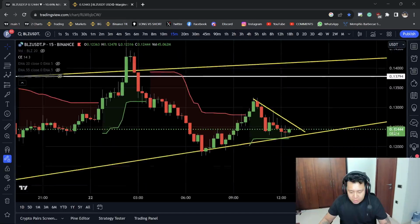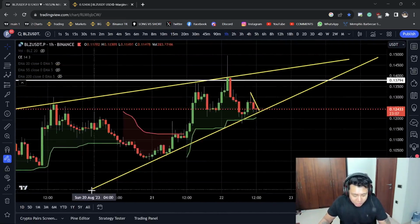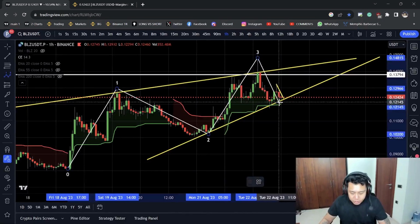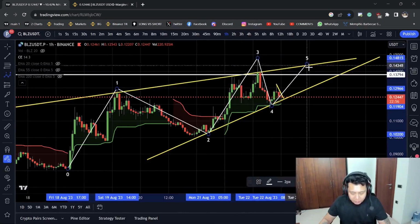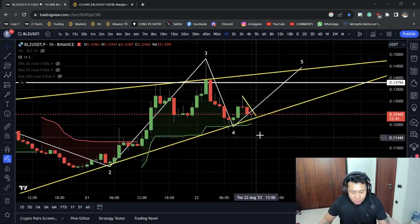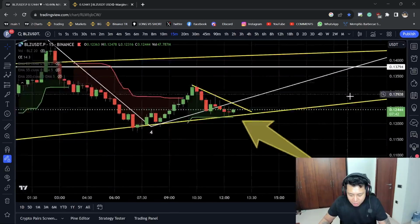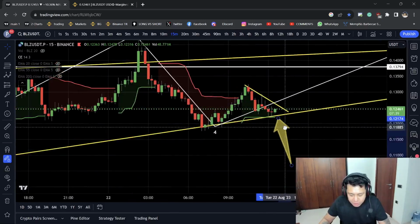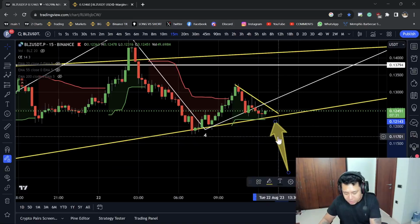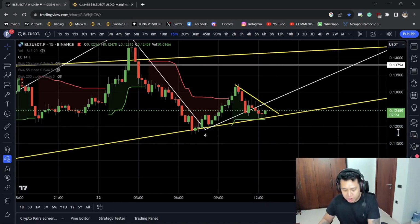So because this is trending above the 15-minute time frame, and do you see the yellow trend line below here, right? So assuming that this is where waves 1, 2, 3, 4, and 5 are forming, and waves 2 and 4 are acting as a support, we would say that this yellow trend line right here is actually acting as a good support. Not only that, we see this yellow trend line right at the same spot as the 15-minute chandelier exit indicator. So therefore, anything below the yellow trend line and below the 15-minute chandelier exit indicator would be your stop loss. Does that make sense?